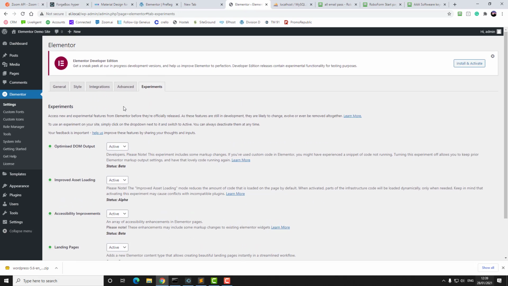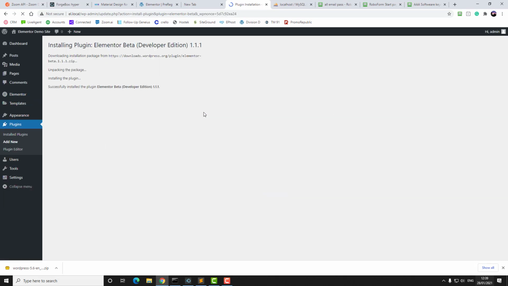Now we have a thing up here about Elementor Development Edition. It's actually asking me to install and activate a new plugin, so we'll do that. We'll install, we'll activate.